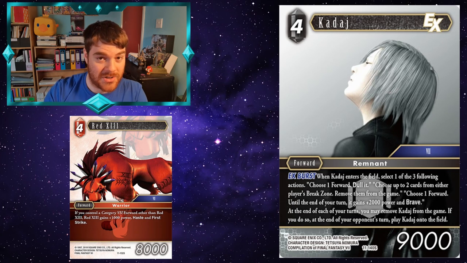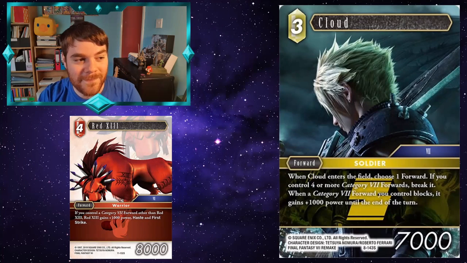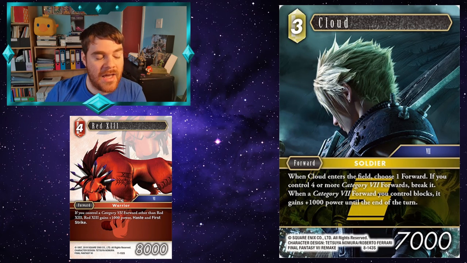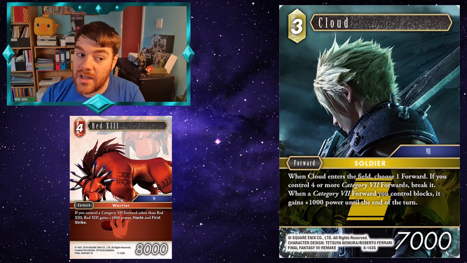So whilst Kadage is on the field, you can have it set Red 13 is actually plus 3000 power, brave, haste, and first strike. Pretty cool. Cloud. So when a category 7 forward you control blocks, it gains plus 1000 power until the end of the turn. So with Cloud and Red 13 there, it means that Red 13, if he blocks, is actually a plus 2000 power first striker. A 10,000 power blocker with first strike is pretty good.